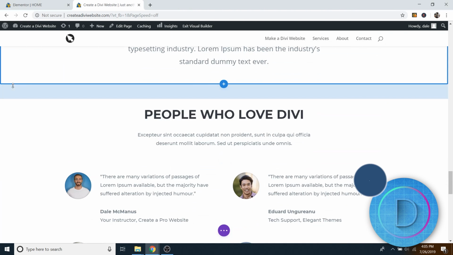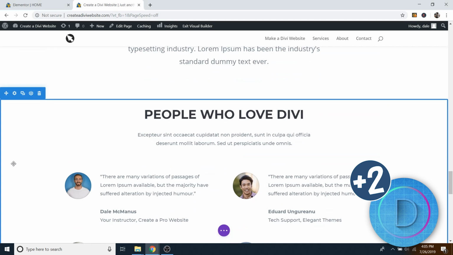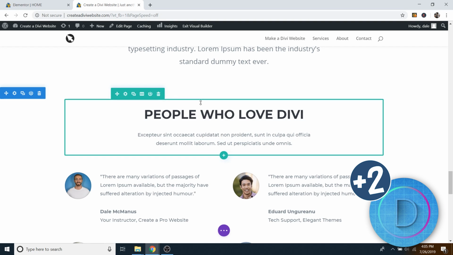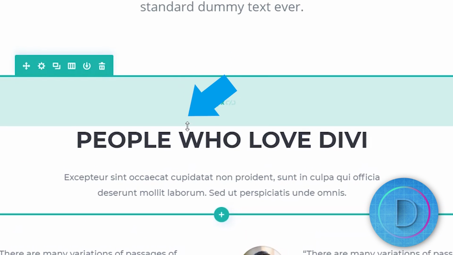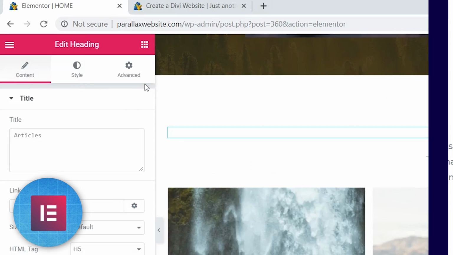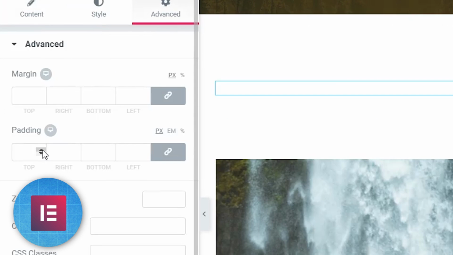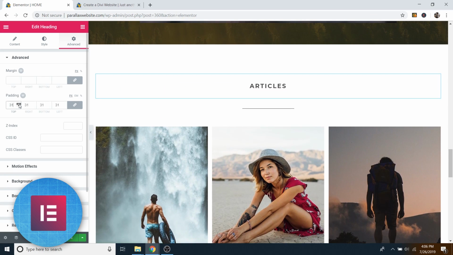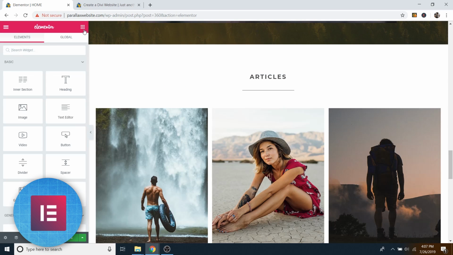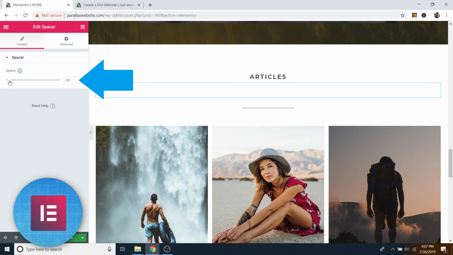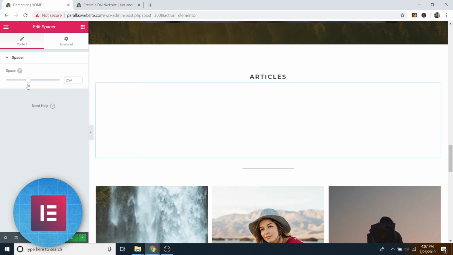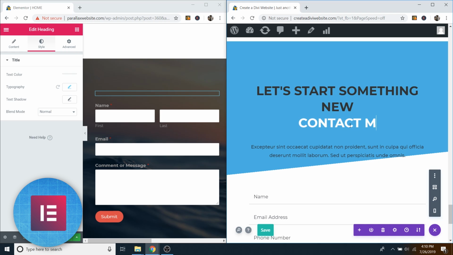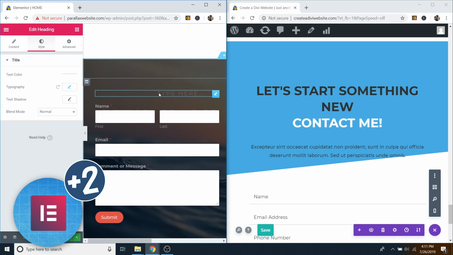But Divi gets another point because they make it very easy to create custom padding and margins around elements by dragging the colored space around them. While in Elementor, you just have to go into the advanced settings to add numerical values into the padding or margin boxes in order to change them. Or you have to drag in a special spacer widget and adjust the slider in the left-hand sidebar to add more space. And both also support inline text editing, which is where you can type text directly onto your site instead of just in the editing menus, which is a point for both.